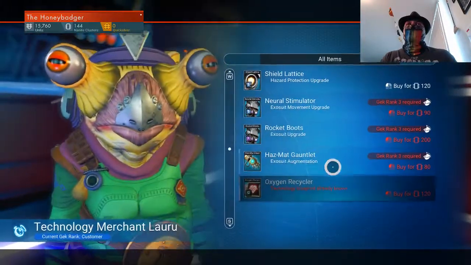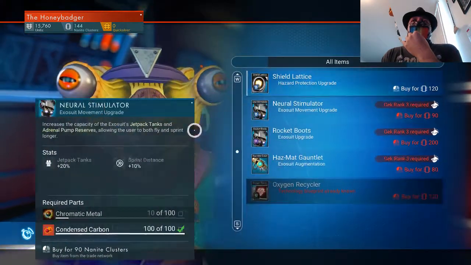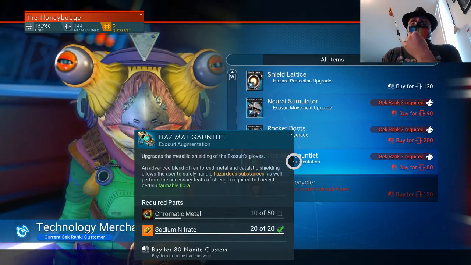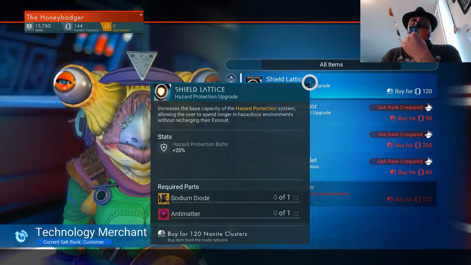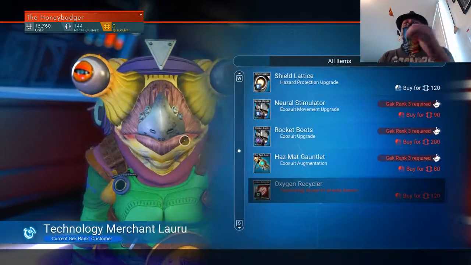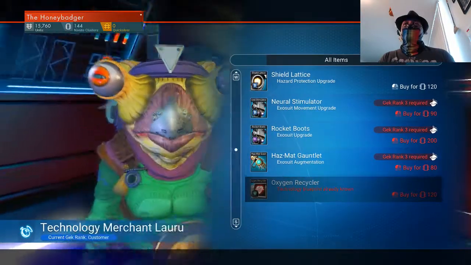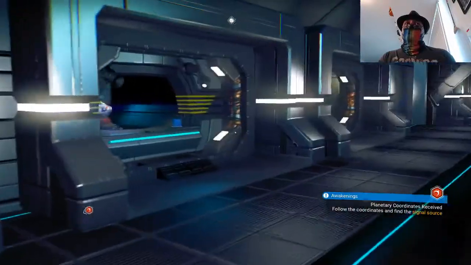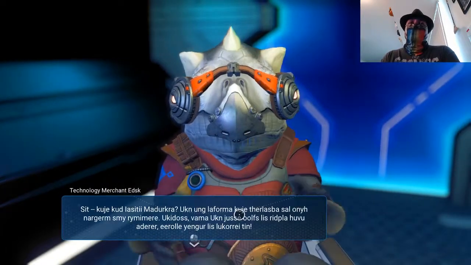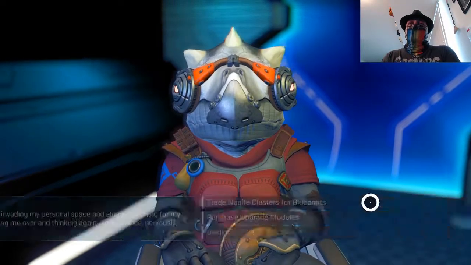Let's see what the blueprints are. Shield lattice. Oxygen recycler. That one I would love to be able to get. So some of these I need a better rank of Gek. Rocket boots seem very important. So before we spend our money, we're going to take a look here. Hello, another technology merchant. So we're going to keep looking at all the technologies.